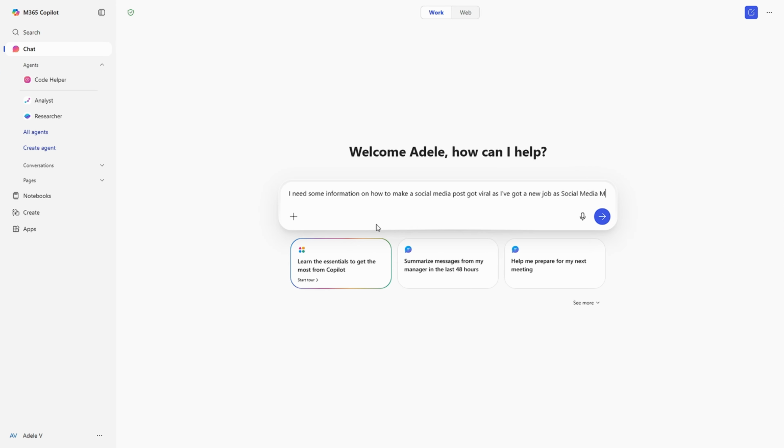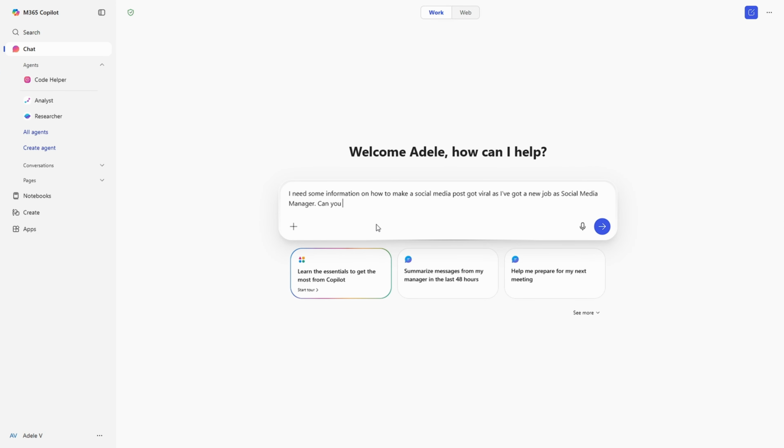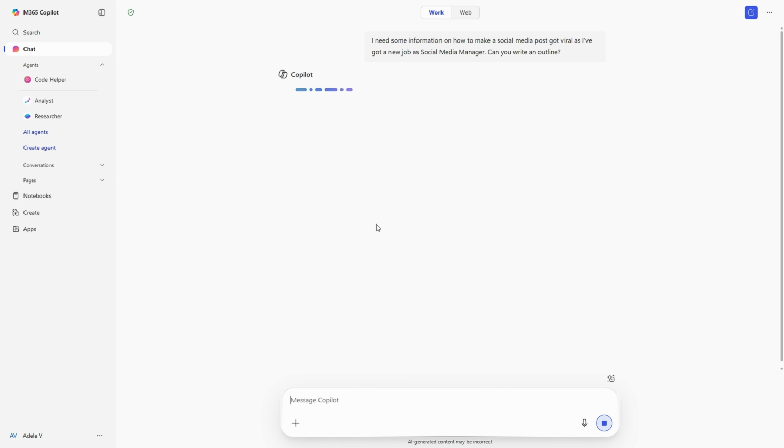However, if you have to keep telling it to update its memory, it's just an extra thing for you to remember and manage. The real benefit of this is that it can happen in the flow of normal work. So you can see here, if I expand on a conversation and tell Copilot about a new job I'm doing, it will update its memory without being explicitly told to.